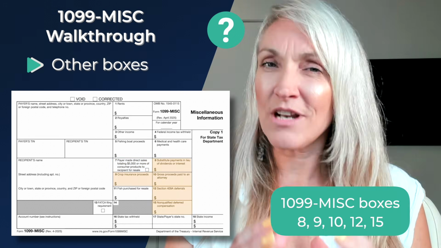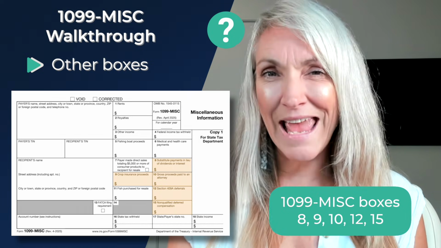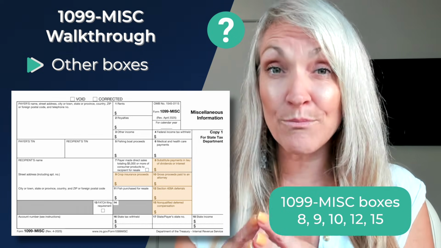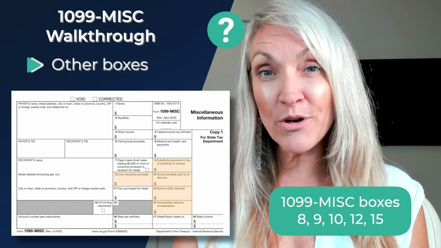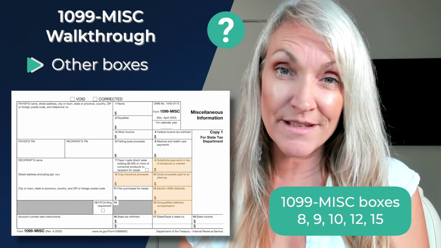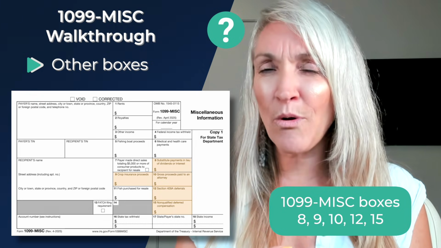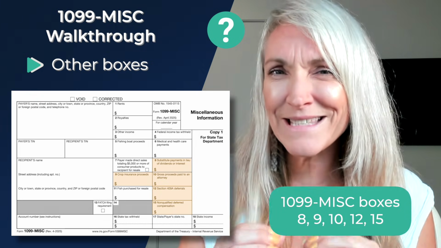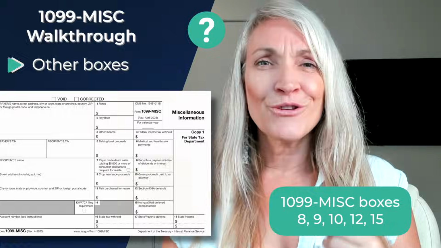Now, these last ones are not going to be as applicable. In box 8, we have a filing requirement specifically for brokers. In box 9, we have a filing requirement related to farming for insurance companies. In box 10, we have a filing requirement for payments made to lawyers, but this is predominantly going to be for insurance companies. Note that if you pay a lawyer for services, you would report that amount on Form 1099-NEC. Box 12 and 15 are for deferred payment compensation plans. If you have one of these in your business, you should really be hiring people to take care of these filing requirements for you, as a lot of that area gets very complicated.